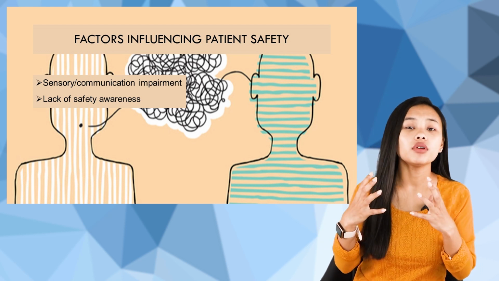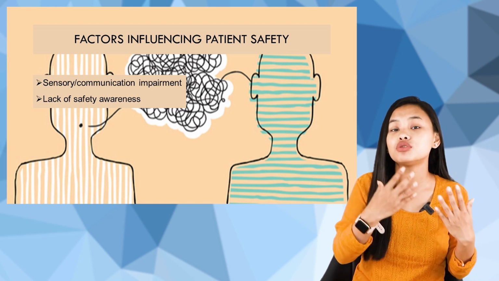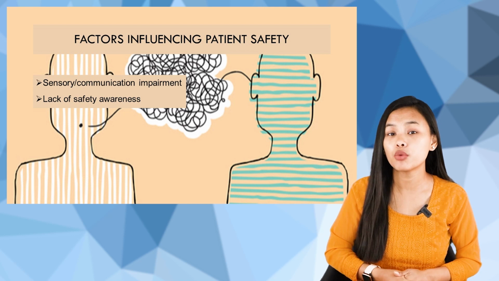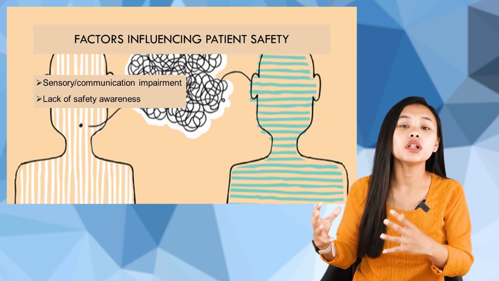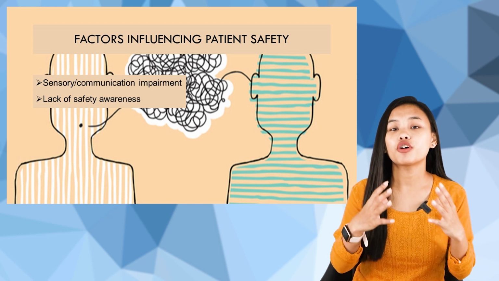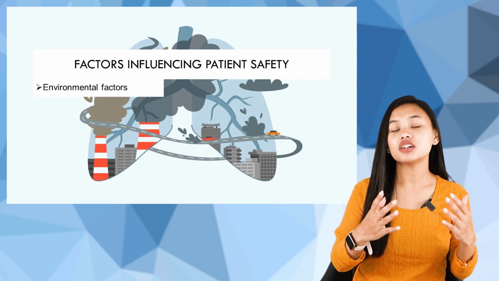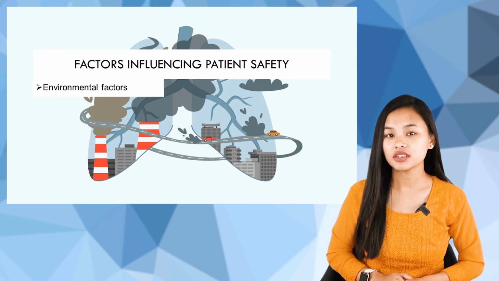That is why it is very important that we as nurses must always educate the client about the do's and don'ts so that they become aware and will be able to take care of themselves and also prevent themselves from any hazards. The sixth is the emotional state, and the last one is environmental factors. So these are the various factors that can influence the patient's safety.